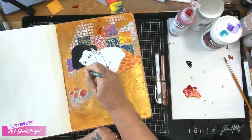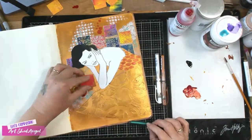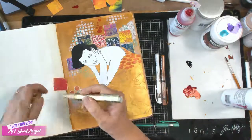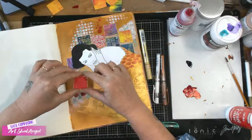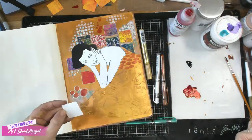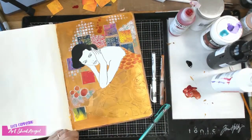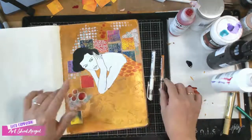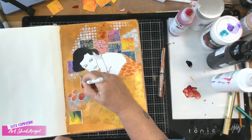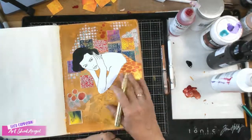So here I am just using a green Signo, it's a metallic Signo, and I'm also using a pink Signo and also a couple of different other colours. So again, I think I need something here. It's a bit bare there, so I'm going to add a square, but I'm going to just tuck it under her arm a little bit. And I'm going to add another square. And you can see how the squares and the circles make a trail up to her face. And that's what we want to do.